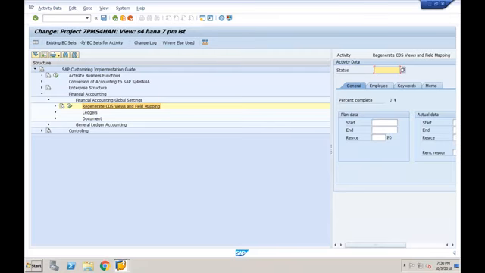So for that reason, it's good to generate this first. I'm coming to the point. This is the first step. That means ECC6 EHP7 is installed on HANA database. Meaning, do you think the old tables are active or not? They are not. No, it is there. Because you are saying that ECC6 EHP7 is upgraded on HANA database, meaning that the old tables are available, right? Yes, still it is inactive.